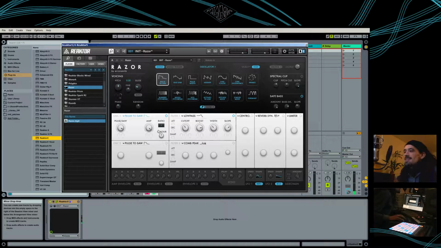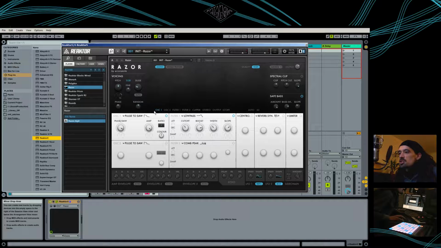Now you can't hear the overtones, but we can take a look onto the pulse to saw function here. When we click here, we have the waveform selection. If we click on close, we go back to the overview, and we can here select oscillator 1. If we now play it, put it on 3D for demonstration purposes.